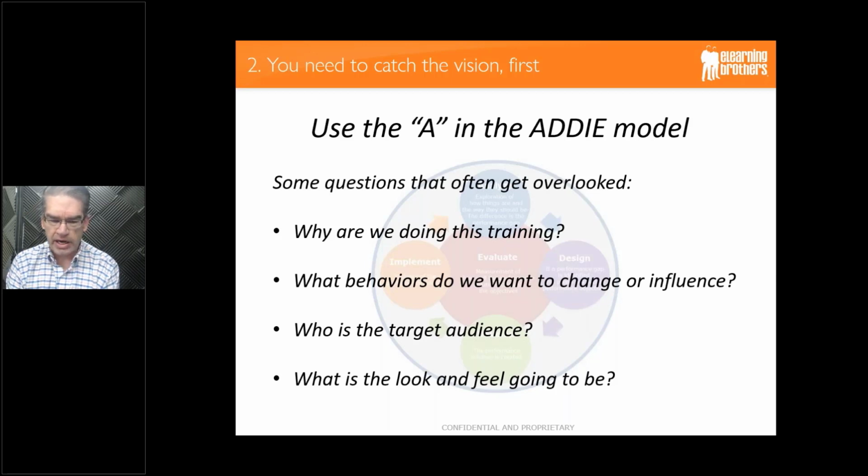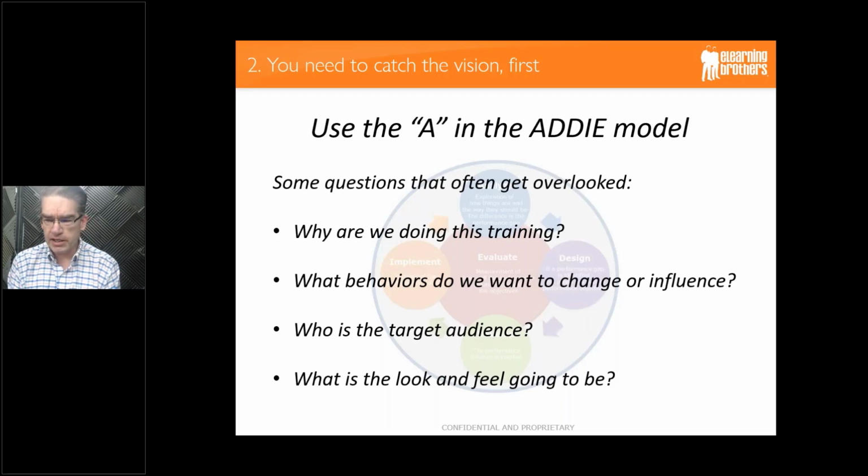So that would be one of the questions that I would also want to ask the subject matter experts or the key stakeholders: well, what behaviors do you want to change? I mean, we can just assume that, oh, well, it's sexual harassment, we want them to stop. Well, what do you mean, what do we want to change? What exactly are they doing right now that they're not doing or that they should be doing? Or what are they doing that's wrong that needs to be changed? And in a sexual harassment course, we could say, well, it's obvious, but we would probably still want to ask the client just so that we know and so that we're catching their vision.